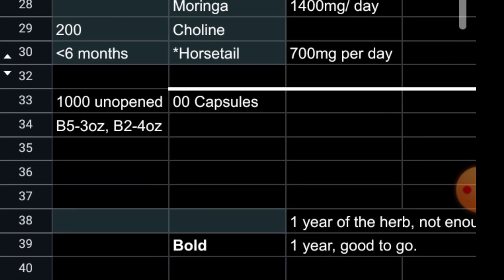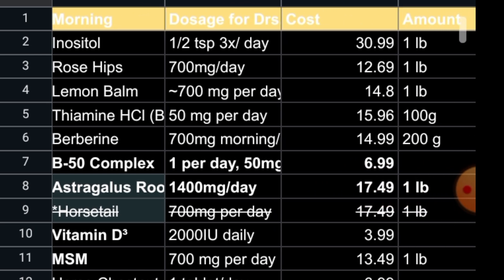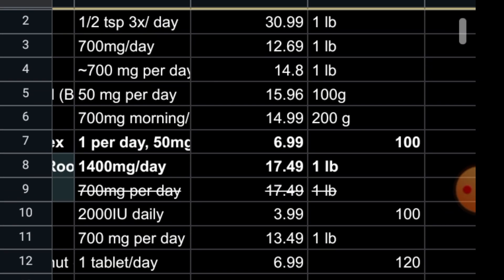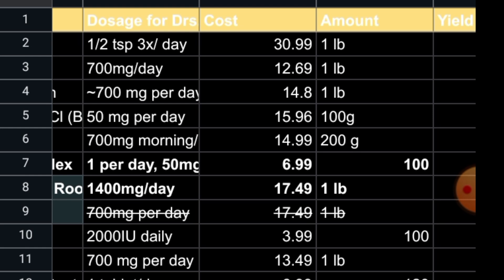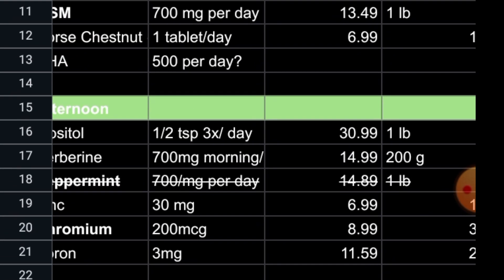I also have a little notes section down here. I'm not sure I've shown you guys this before. This first column is my inventory, which I just added. Then you've got a list of what the item is. Dosage for doctors — basically how much or what size. I can't tell them a double zero capsule and have them understand what I'm talking about. A double zero capsule winds up equating to about 700 milligrams. I can pull this up, hand them my phone, and the nurse can actually sit there and just verify that they've got the right things.